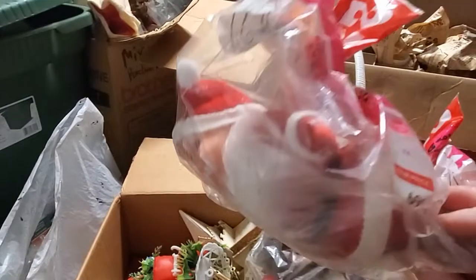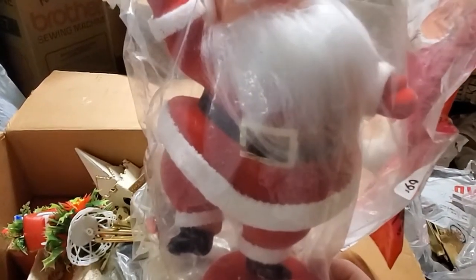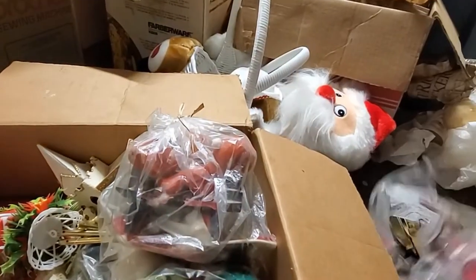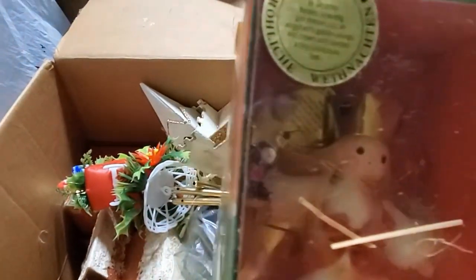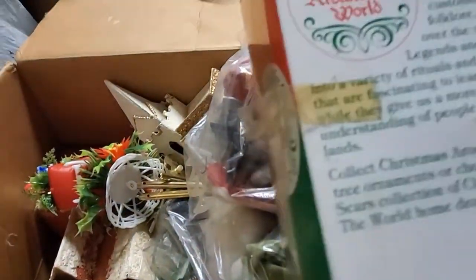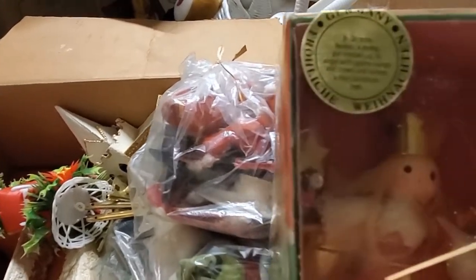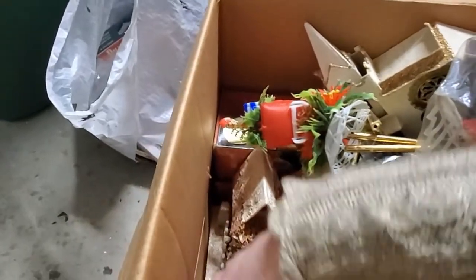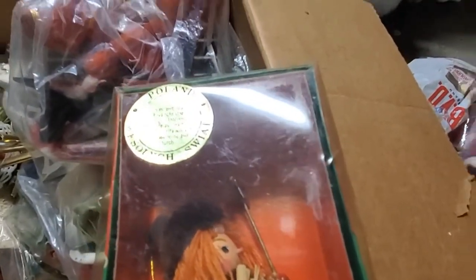Oh, look at him — she stored him in a bag that was a Christmas bow bag. He's not perfect, but he's super darn cute. I have to decide about him — remember, if it's Santa, I like it. A boxed ornament — let me see if I can get it in view. It's a little angel. It says Sears Christmas Around the World. Not quite sure of the year — maybe seventies or eighties. Super cute. And then there's a matching one from the same Sears set — she's from Poland, and this one is from Germany.